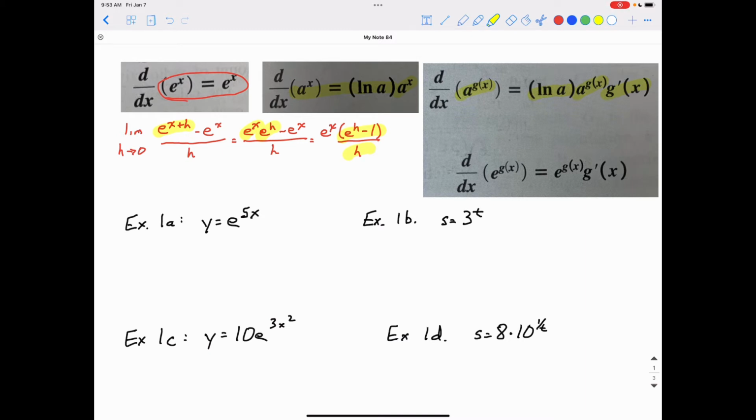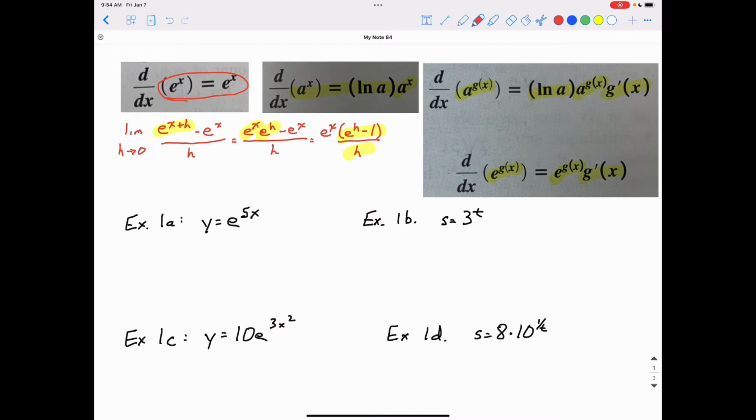And you can do that with a natural number too, so e to the g of x power, since the natural log of e is 1, that's why that portion appears to be cut out of it. It's just going to be e to the g of x power, whatever the original function is, times the derivative of g of x. So a couple of examples here. We get example 1a, and all of these are taken directly from your textbook.